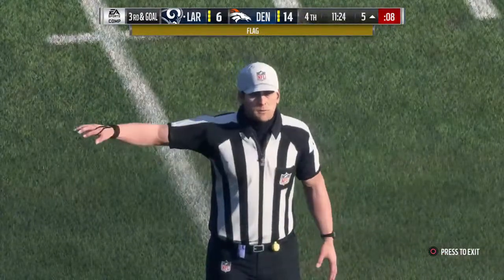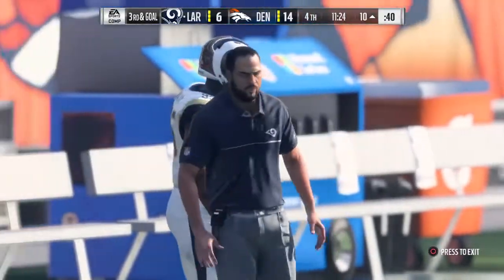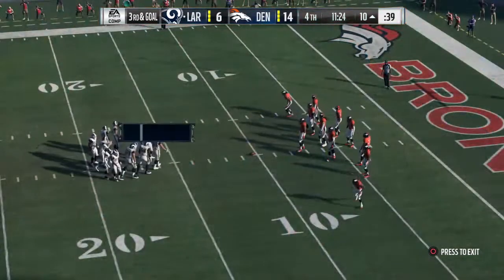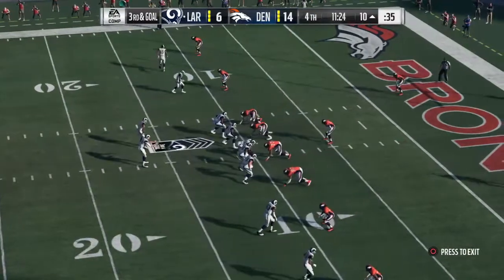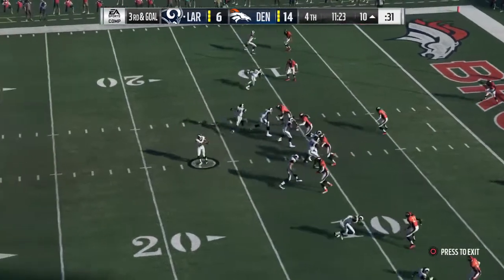False start, offense. The crowd's not doing that O-line any favors. Home field advantage is really kicking in, making it very difficult for them to hear the snap count. The offense on 3rd down, a pretty woeful 0 for 5 thus far. They're looking at a 3rd and goal here.